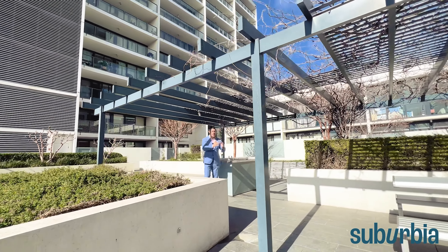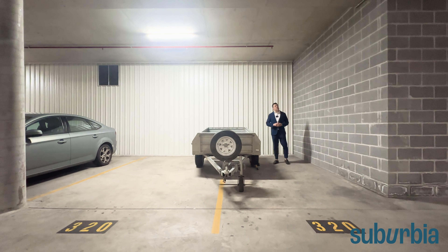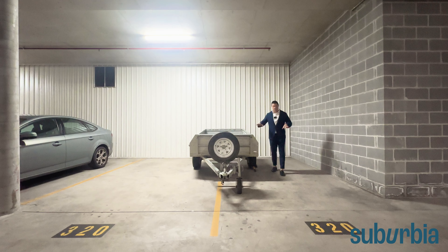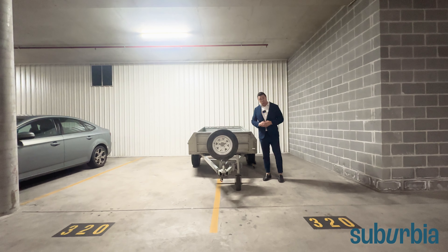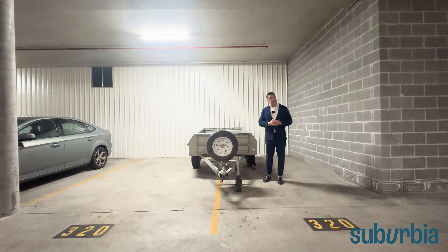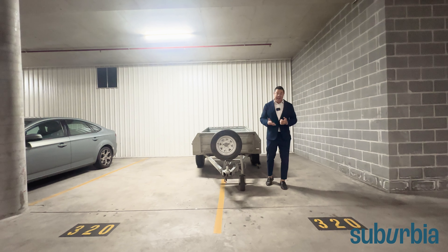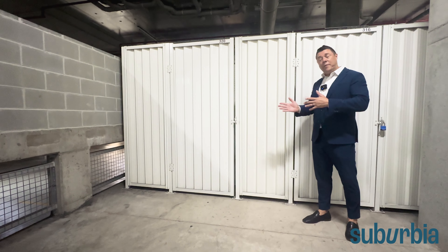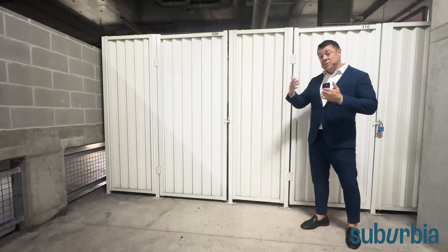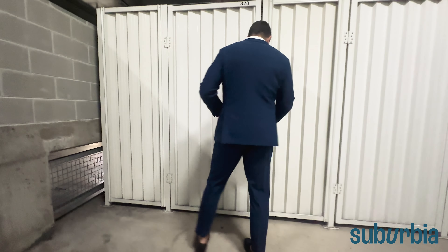Access also features not one but two really nice outdoor areas with beautiful gardens, a range of seating, and all-important barbecues for when friends come over. Down in the basement there are two allocated side-by-side car spaces that are actually a little bigger than most, giving you freedom when opening your doors. There are also lots of visitor car parks in the basement and out the front. For those with an EV or thinking about getting one, there's already EV charging here. Just around the corner there's a large Colorbond storage enclosure, running quite a wide span for all your boxes and belongings.